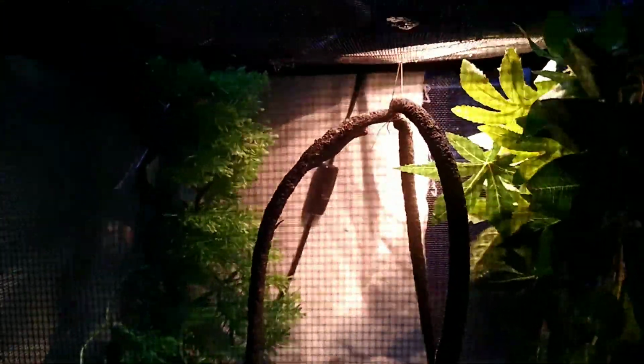There we go. Chameleon's settling in well, which is nice. So I think he's hiding, yeah, he's round the back of that bit round there. I've put some locust in there. Oh, I'm looking at the wires again. So yeah, we've got some locust in there, but he hasn't seemed to eat any yet. You get an angle on him. Oh no, he's hiding. But yeah, so he hasn't had any locust yet, but hopefully he'll settle in.